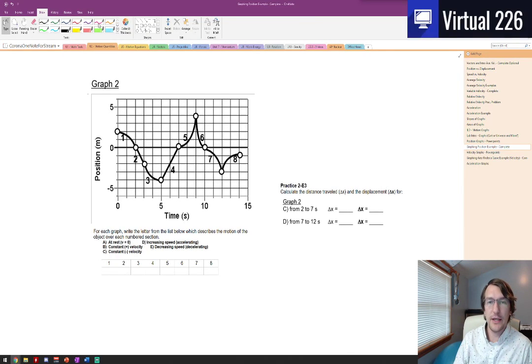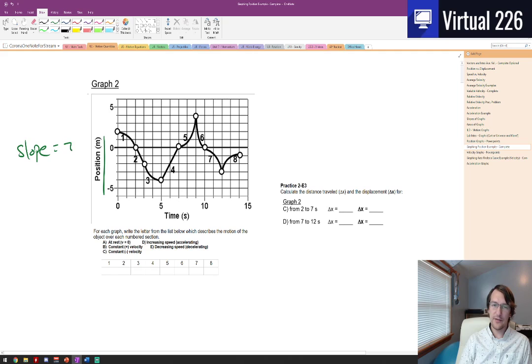Okay, we are looking at an example for a position time graph. Over the course of these different intervals here, 1, 2, 3, 4, 5, 6, 7, 8, will our object be at rest, constant positive velocity, constant negative velocity, or increasing or decreasing speed? Since we have a position graph here, we know that the slope of a position graph will give us that velocity.